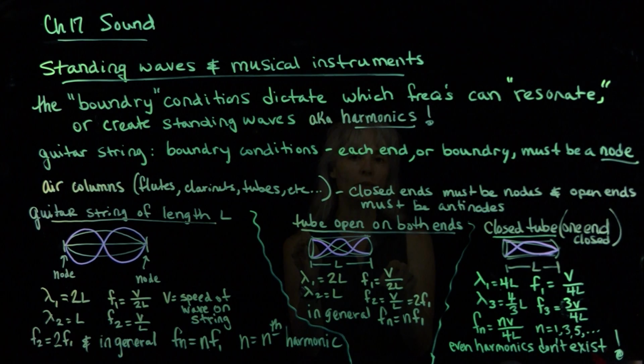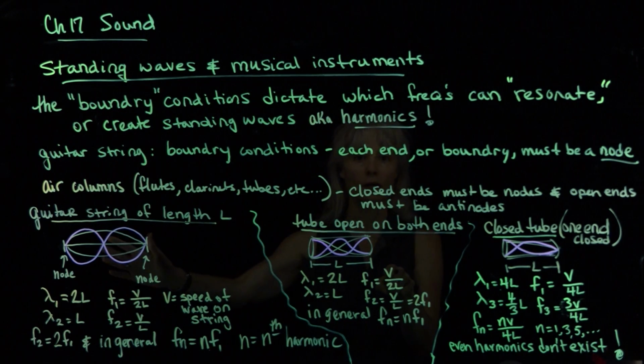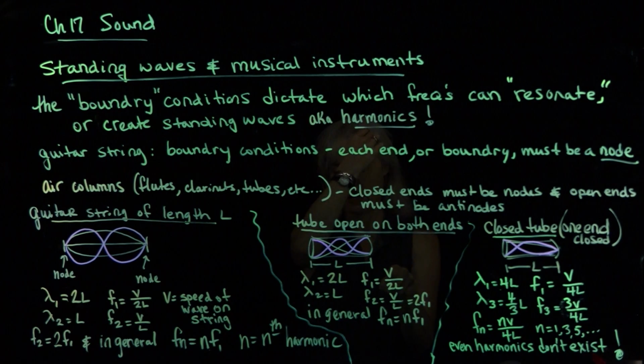And notice this is going to be the speed of sound in air, because the wave is actually traveling in air here. Here it was traveling on a guitar string. Here it's traveling in air. So it's going to be the wave speed again divided by the wavelength, which is 2L. So this is the fundamental harmonic.